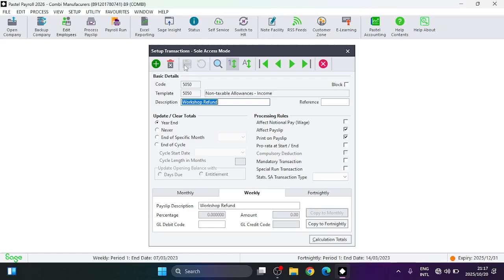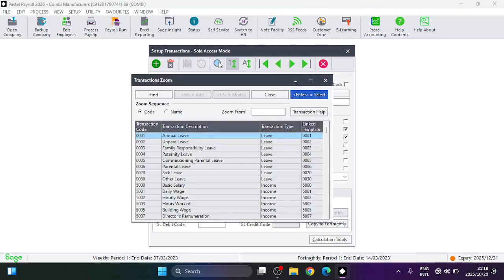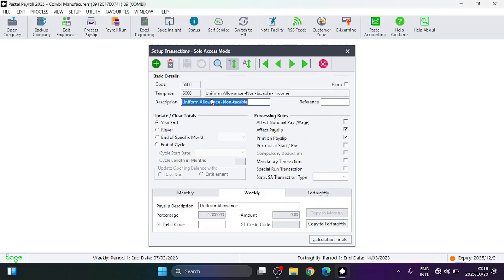We move to the next one there, and that is going to be 5.6. There it is.